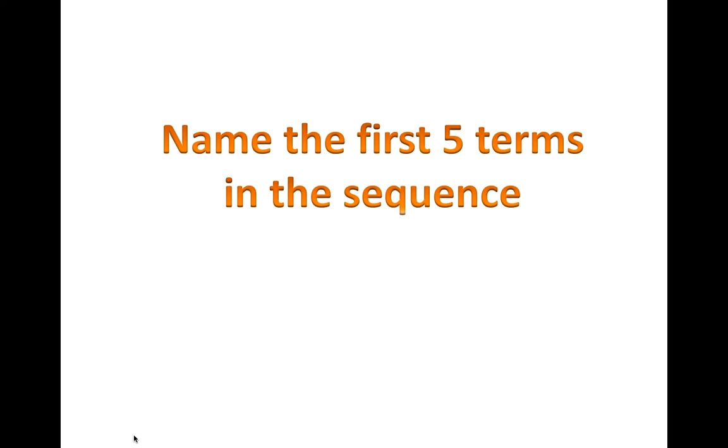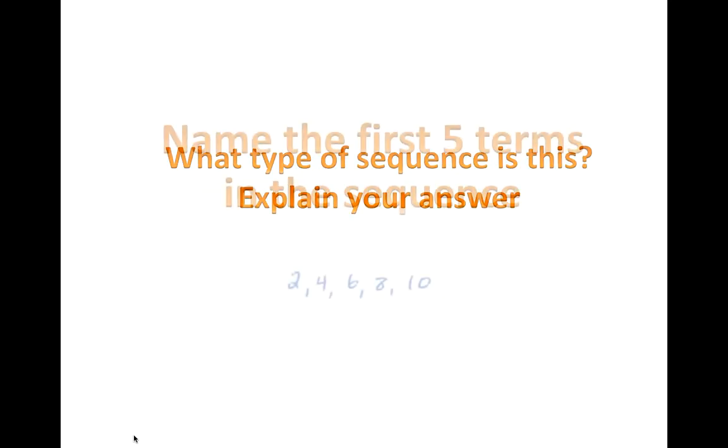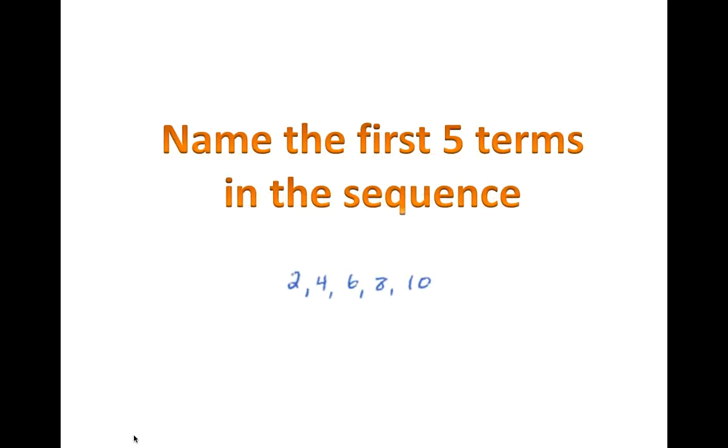And then the second term, he's going up 2 of the stairs and coming back down. So he's taking 4, and so on. Our sequence is looking like the following: 2, 4, 6, 8, 10. So what type of sequence is this? And explain your answer. If you look back at it, you can see that this one is arithmetic. Its first term is 2, and it's got a constant of 2 that we are adding to each one of the numbers.